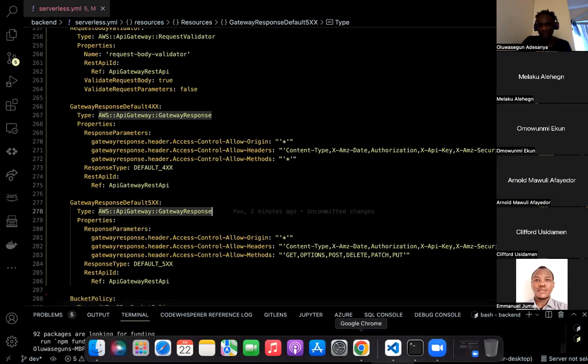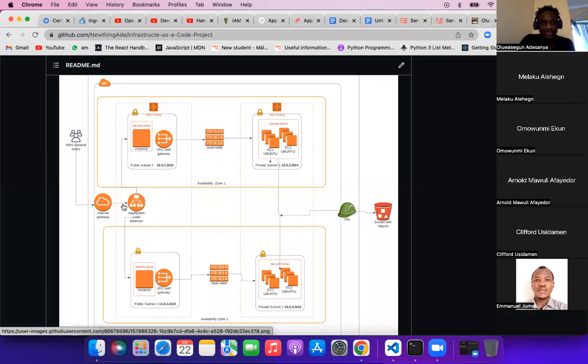Let me go back to that place. If we route it, maybe it goes to our load balancer and distributes load through that one. Then it goes through a NAT gateway, through a route table that connects to our private subnet. So it is through this NAT gateway that it can connect with our private subnet.